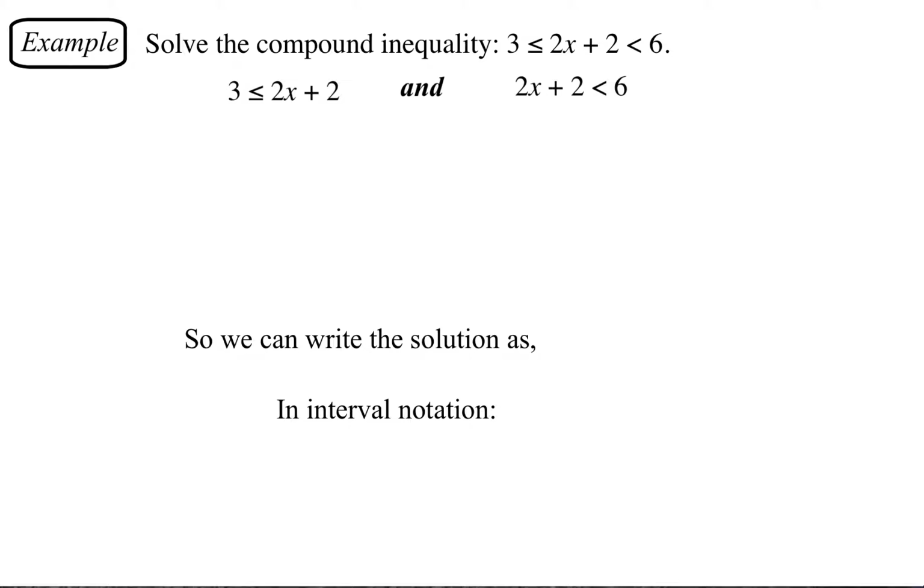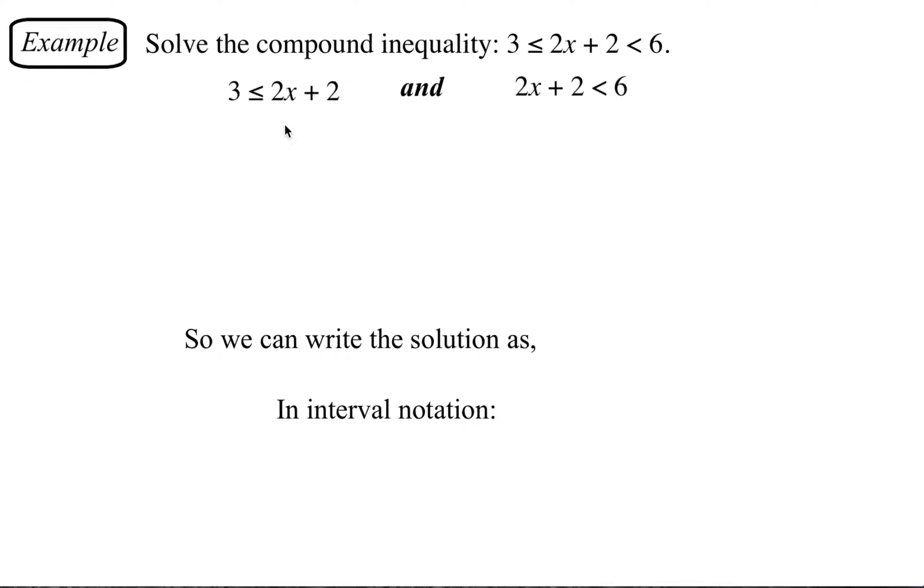Here I have a compound inequality. Right here you can see there are two inequality signs in the statement, and we're going to solve this by breaking it up. So eliminate the right-hand inequality and rewrite it. Eliminate the left-hand inequality right here, and then rewrite that one, and we're going to solve those independently.